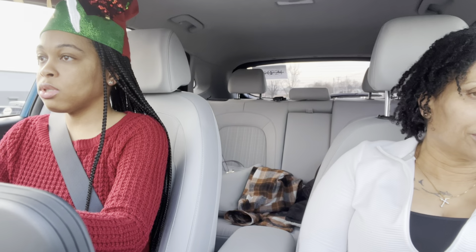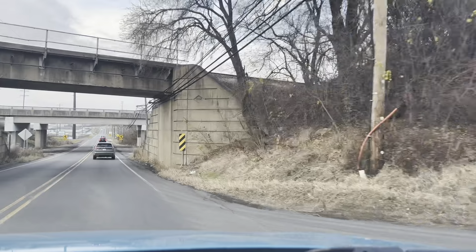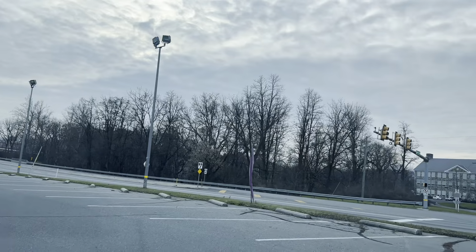Where's the GPS? Go straight. You know, so over there is summer work, right? Oh, I don't know. The day job. You see how close my work is to my house? Guys, we're here.